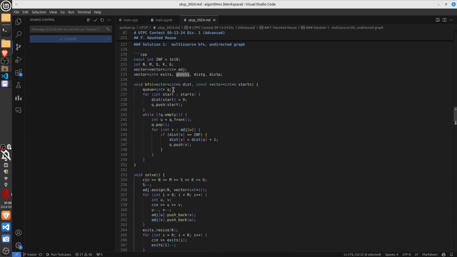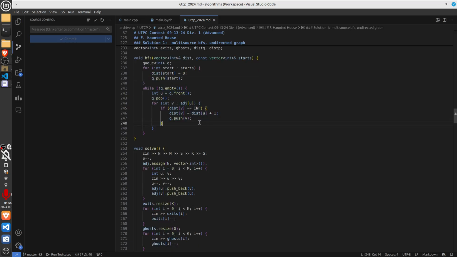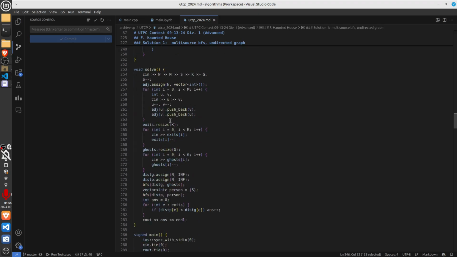So what that will do is it will do the breadth first search, enqueue all of the start locations, and set the distance to 0 because there's already a ghost at a location. So it takes 0 seconds, and then push them into the queue, and then this just goes through the breadth first search and just checks that if it hasn't visited this, then visit it.